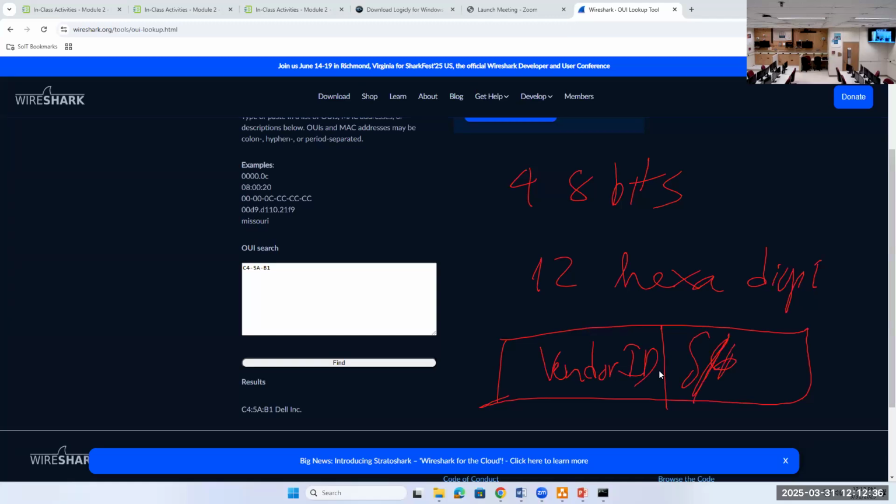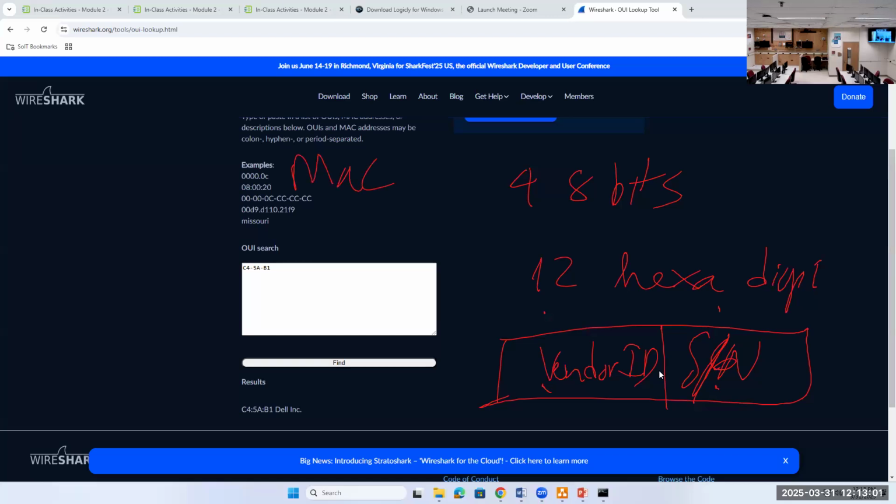When you combine the 6 hexadecimal digits of the vendor ID and the 6 hexadecimal digits of the serial number, it is globally unique. You will never have two network interface cards with the same MAC address.